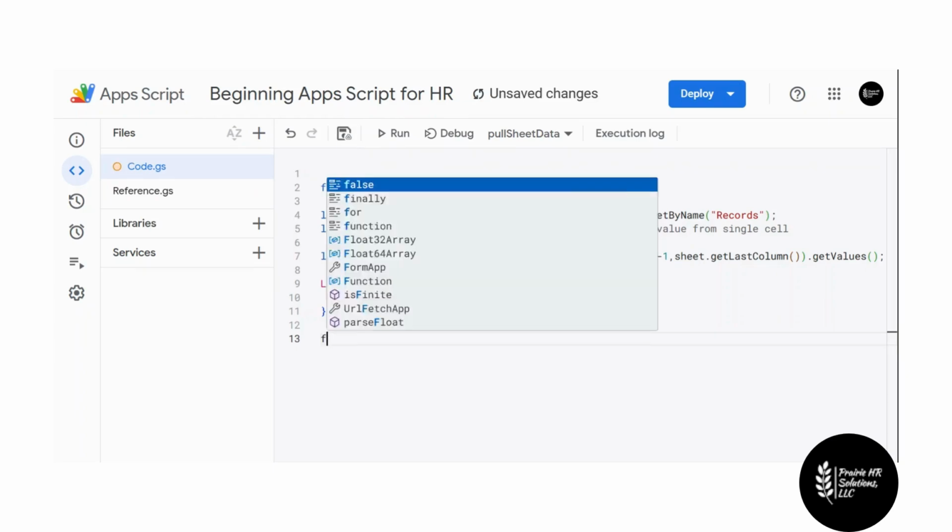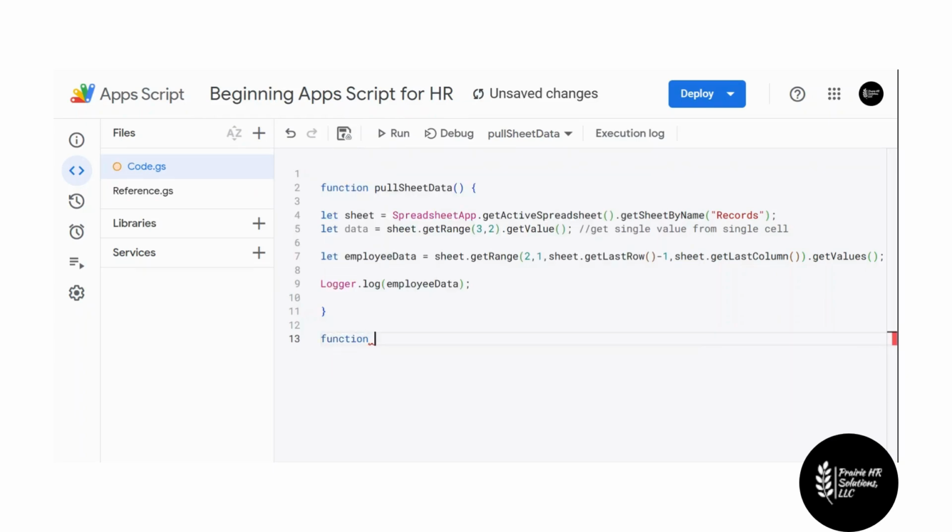So this is what I mean. So we have a function, and if we want that function to automatically run when, in our case, the sheet is opened, we would type onOpen. Now, onOpen is reserved by Google as a simple trigger. Anytime that you name a function onOpen, it is going to trigger it every time it's opened. So keep that in mind when you're naming.